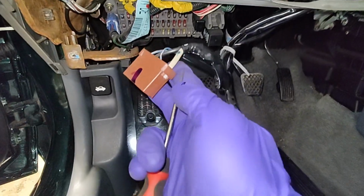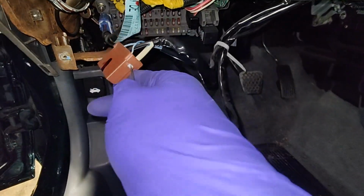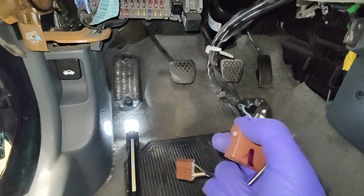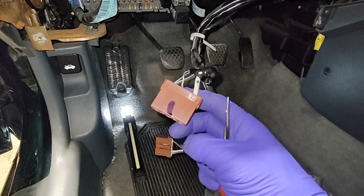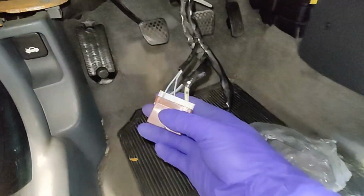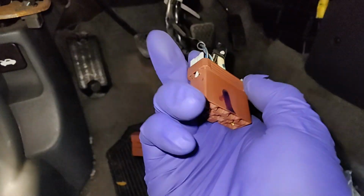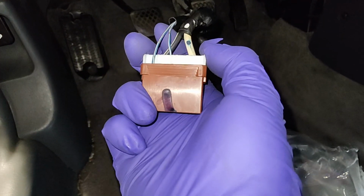Basically, you're gonna push these sides, and then pop it up. Same thing with the other side. You're gonna pop that up, and then let me just do it, and then I'll bring you guys back. Okay, so this is up. So you pop this guy up after you push it on each side. It'll click into place, right?